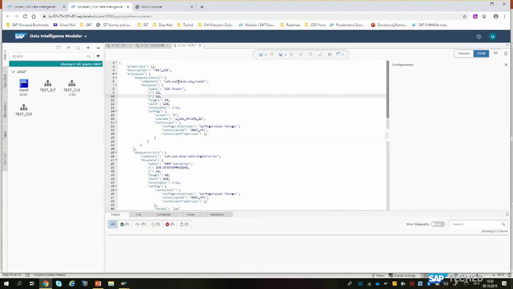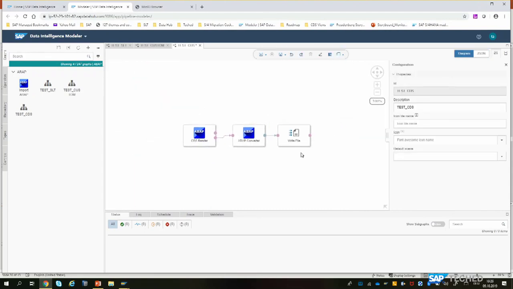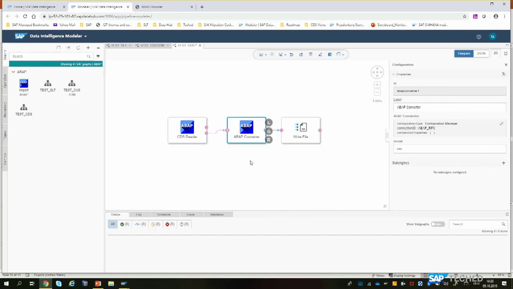You can also do all the adjustments here if you prefer that. Most users, I think especially for simple graphs, are sticking to the UI representation of the same. The converter takes the ABAP representation of the data and converts that into a JSON representation, or in that case, for example, a CSV representation. As we later on want to write it as a file, we choose here CSV.